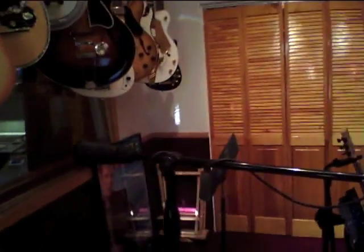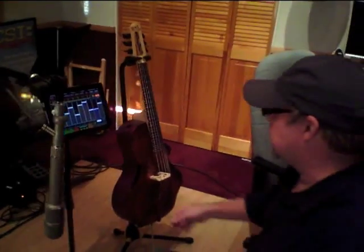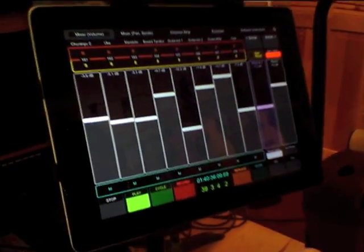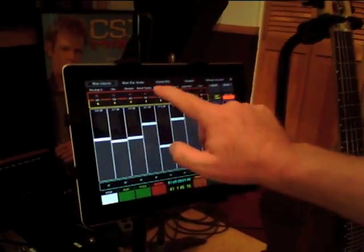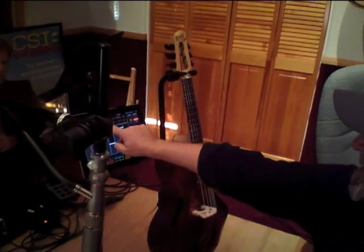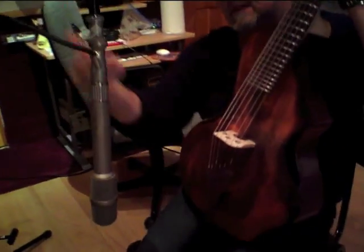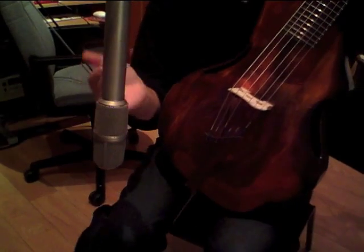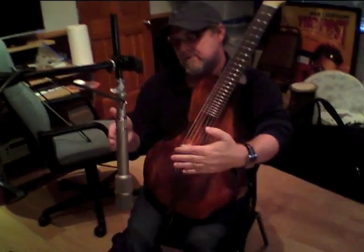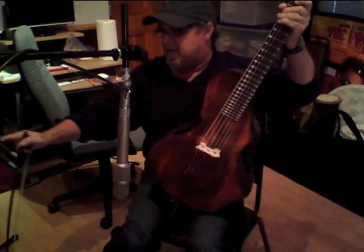So I was going to kind of show you how I record. So this is my live room. And this program here will run Logic from my iPad, so I can hit play. And then I can record enable tracks if I want to. There. And pretty much do a lot of the things I can do on the computer. So I'll sit here like this. And this is a stereo mic. It was a SM69 I was telling you about. It's sort of facing the way your ears would. If that were your head, then your ears would be like this. So it's giving you a stereo signal. And then I'll hit record.